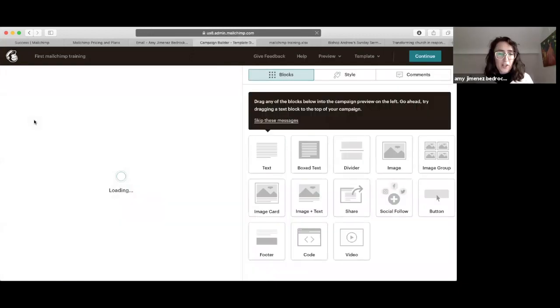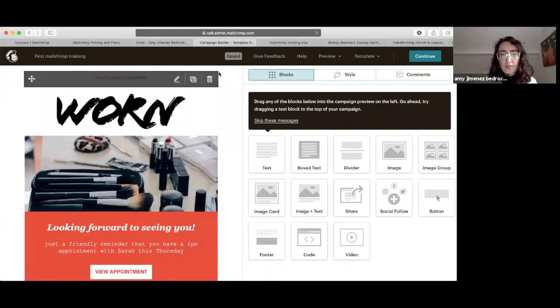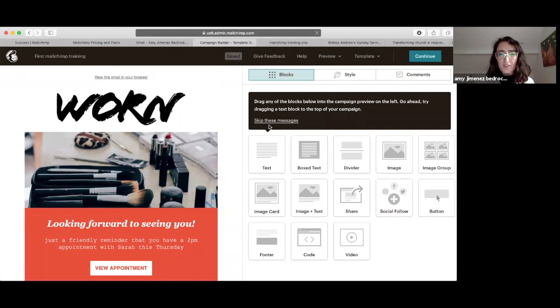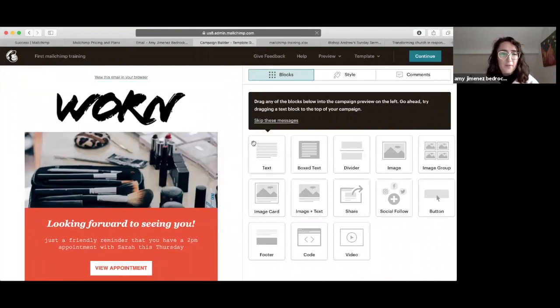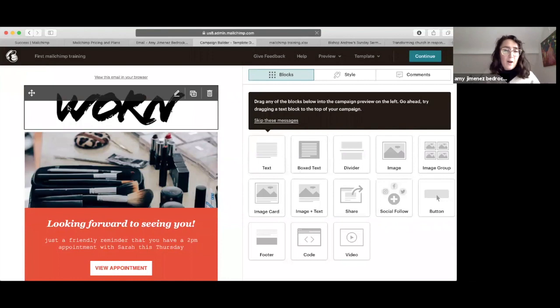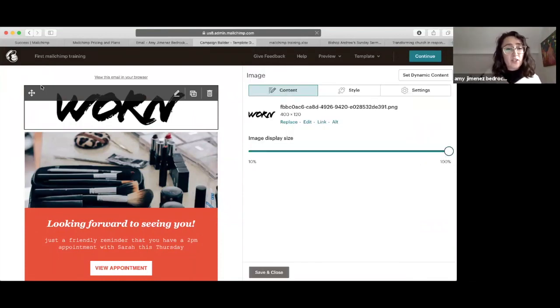There's a lot you can change in here. So once it has loaded, they do give these helpful hints and tips here. So this is saying this is the block section, and you can drag any of these into any of the sections that you fancy there. Helpfully, this is just here, so I can replace some of the images. I just click on the section that I want to change.